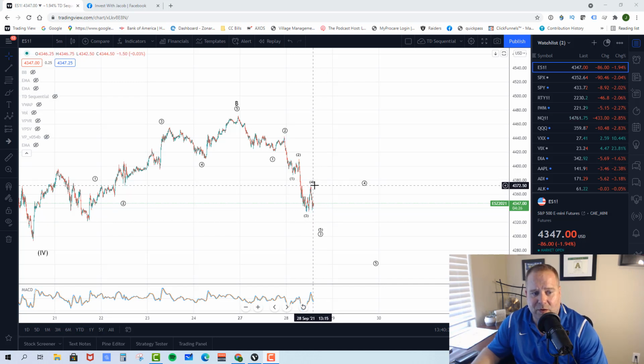Now this setup here is where we entered our trade today, and we captured this move down for a 30% gain in about an hour. So a really nice, easy trade there. And we wanted to sell before the close because it's very possible they finish this move in the overnights and bounce, and we don't want to get caught in that bounce. So we sold right at the bell for 30% gains there.